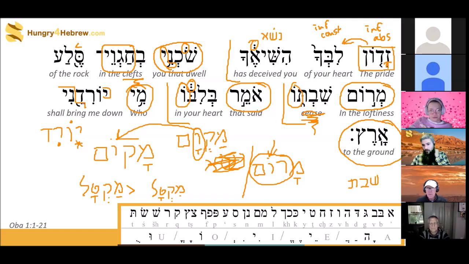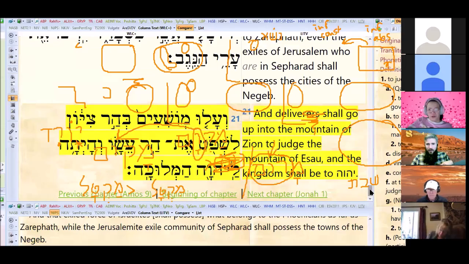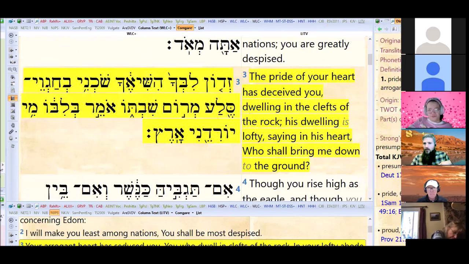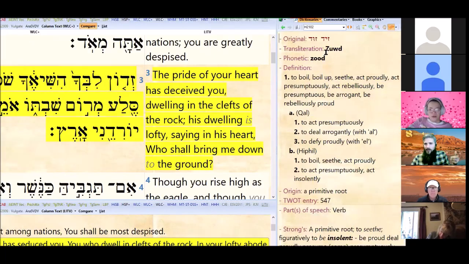But this right here is a noun. The, hang on, let me think about this. I'm trying to remember whether the root is primarily Zain Dalet or Zain Dalet Yod or Zain Dalet Vav that turns into, let me look it up. I wonder if it's right here. But what I'm getting at is that the noon at the end is not a root letter. Where is it? Hine Zadon. Let me clear screen so it's not quite so garbled. Comes from Zud. There we go. Let me scooch this over a little bit. According to this dictionary, the root is actually Zain Vav Dalet, and we lose the Vav. Let's see, to boil up, act presumptuously, boil, act proudly, seethe. All right. So therefore, there's a whole history behind it, but basically, what it ends up being is sort of an on suffix.